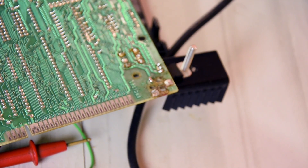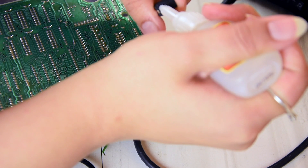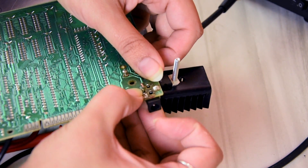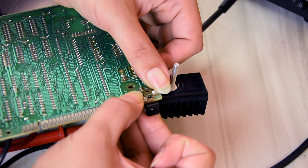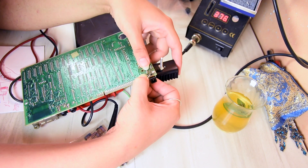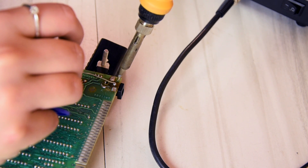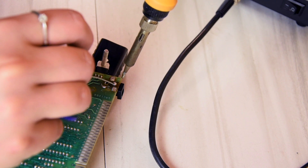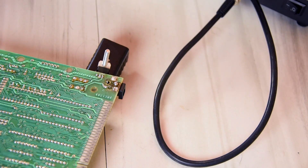I'm gonna get some super glue and stick that. Just one little dab of super glue - put this in here and press it on really tight, because when it moves around that's when it doesn't bond or stick. Now, the top pin of the DC power circuit which does not connect to anything - I'm just gonna solder a big blob on it to give it an anchor, so it does something to hold it to the board other than the glue.